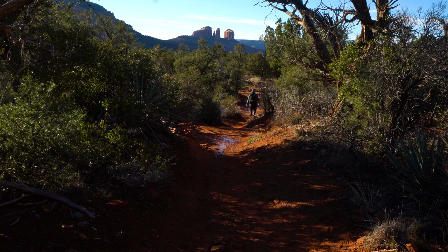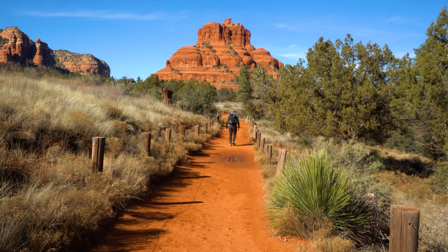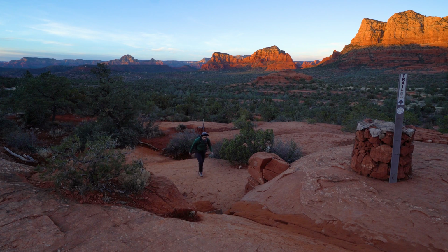But I'd have to say, yes, I 100% definitely recommend this hike. This was my very first time doing it. Even though I'd been to Sedona 3 times, I couldn't believe that I had never gotten around to doing this one. You get great views all the way around. You get the cool views of Cathedral Rock in the distance, as well as the different angles on Bell Rock. I'd highly recommend hiking it at sunset like I did. Seeing the sun bounce off the different red rocks just put it over the top and made it quite the worthwhile experience. But hey, that's just my opinion. Now go get hiking.